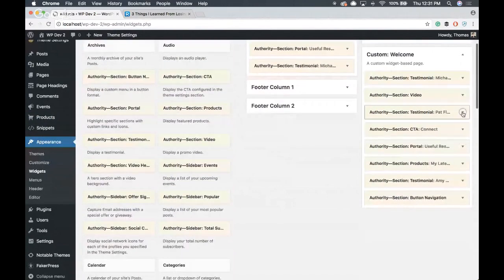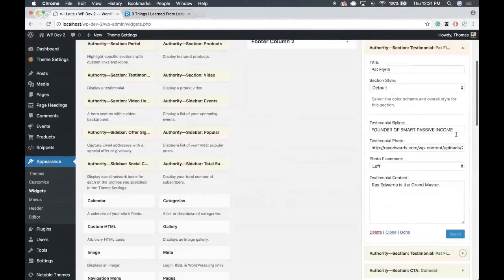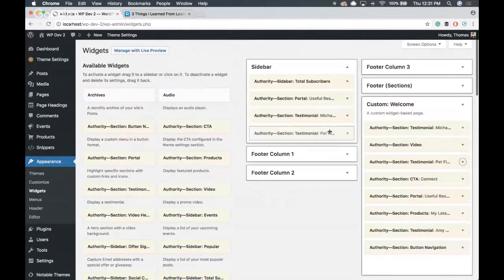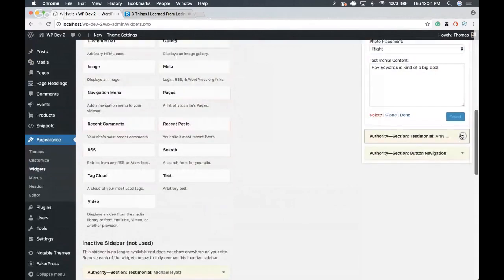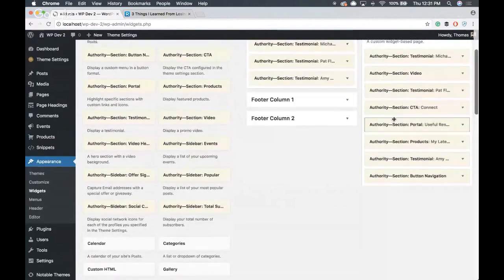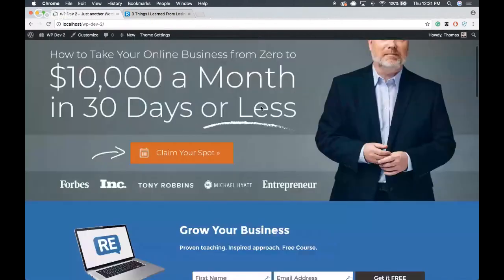So Michael Hyatt, Pat Flynn, and Amy Porterfield. And there we go. Let's go ahead and take a look at how that looks on the front end.